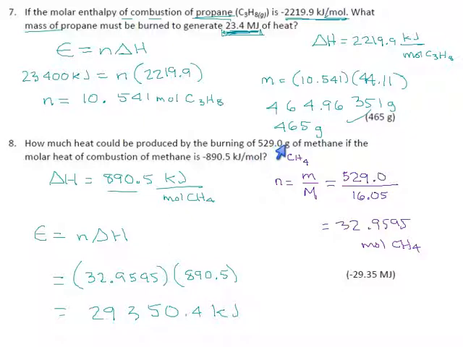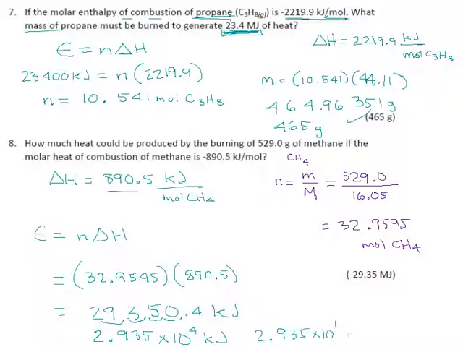What do we give for an answer? This has four significant digits — the heat of combustion of methane has four significant digits, so we're good for four this time. We can say 2.935 times 10 to the 4 kilojoules, or divide by 1,000 and say 2.935 times 10 to the 1 megajoules, or because 10 to the 1 is just 10, we could write it as 29.35 megajoules. In the solution they give a negative sign. Because it says heat is produced, I'm not totally sure negative is necessary, but it is less ambiguous — just say that heat is produced rather than absorbed.